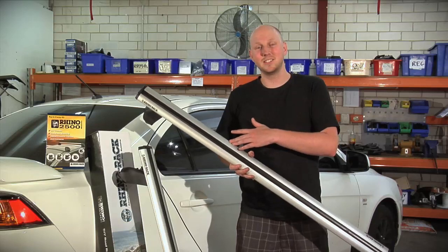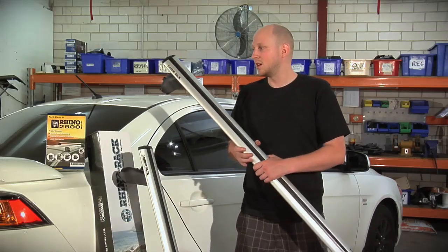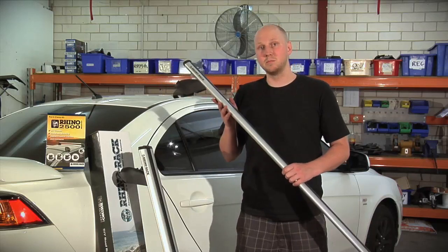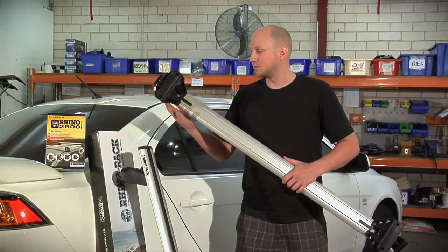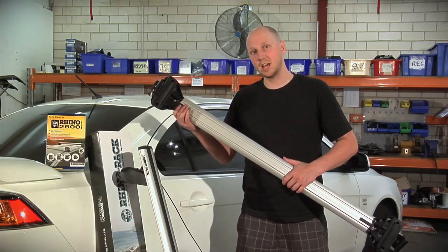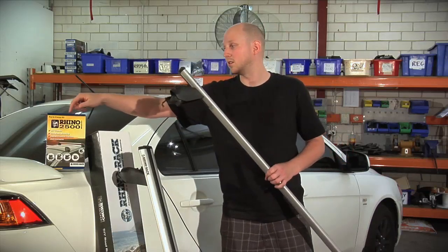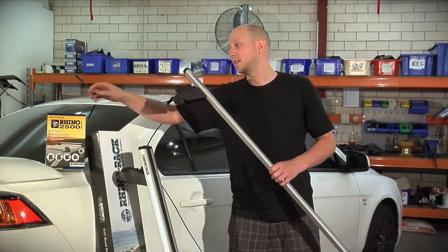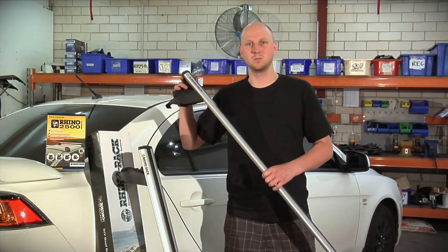This is my 2500 system. I've read the instructions and assembled it accordingly. I've also done all the measurements for where it's going to fit on my car. One thing to note is you have measurements for how far in your leg has to sit for your car — those measurements are found in your clamp kit, which is specific to your vehicle and includes the load rating specific to your vehicle as well.